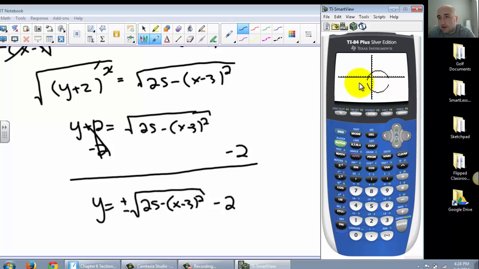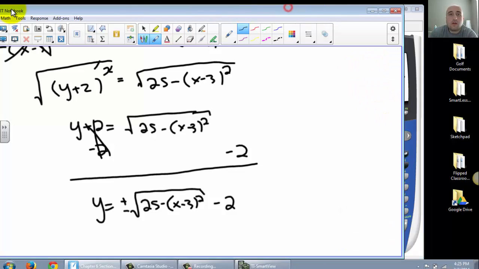Okay, it's actually a little bit better on the left, it's a little bit better on the right. And then sometimes we can go to zoom trig. Sometimes zoom 7 might work. Yeah, that one didn't work too good. But you get the idea, that's what graphs a circle. You have to do the positive and the negative. Okay, and we'll talk more about this graph when we get into some more questions.